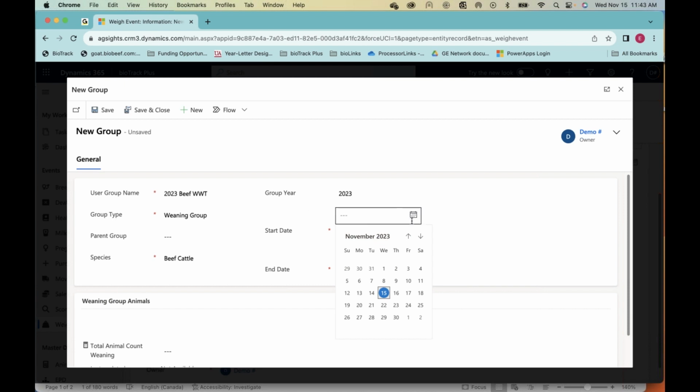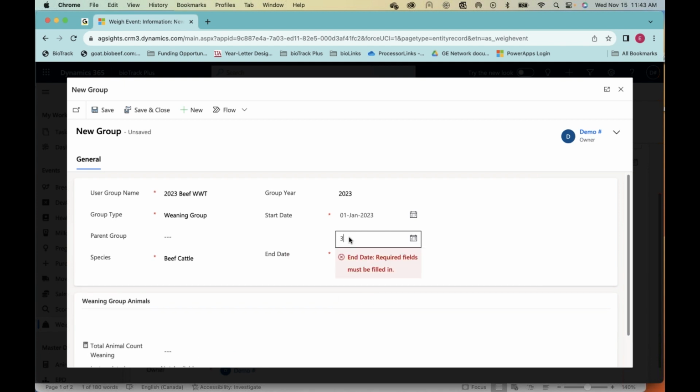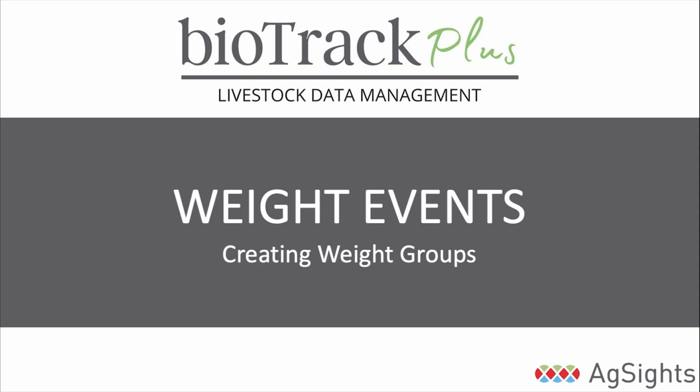So on these calendar displays, you can either flip backwards to the start date, or you can click on the month, then select the year and month, then select the date. That just saves a little bit of time. You can also just type in the date as well.